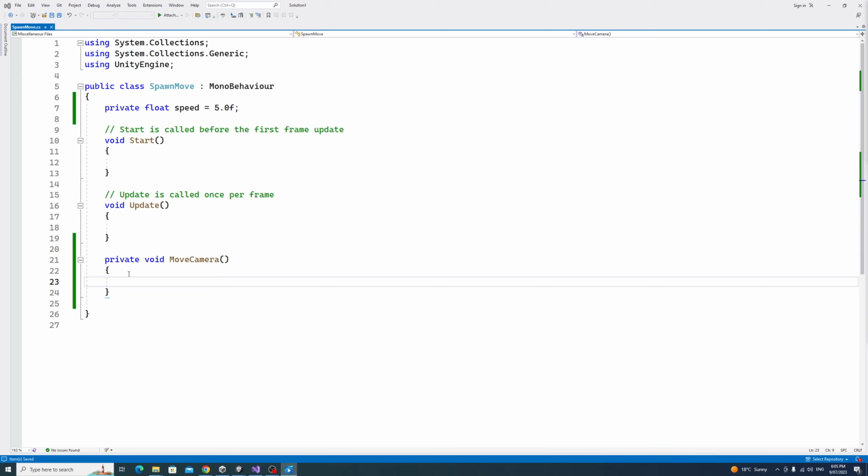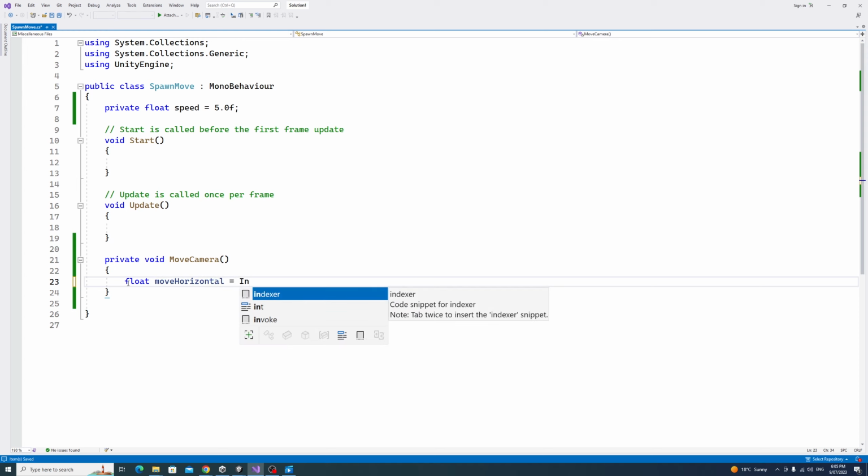the method. Let's add variables that keep track of the user keyboard input. We want to keep track of the keyboard's top, bottom, left, and right arrow keys. Unity automatically keeps track of a number of inputs by default.